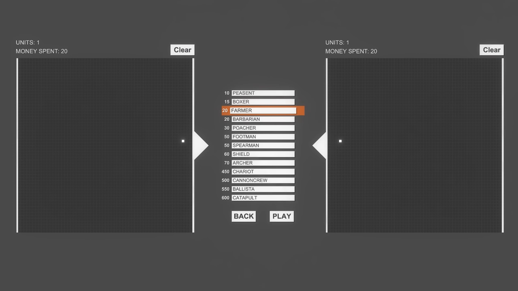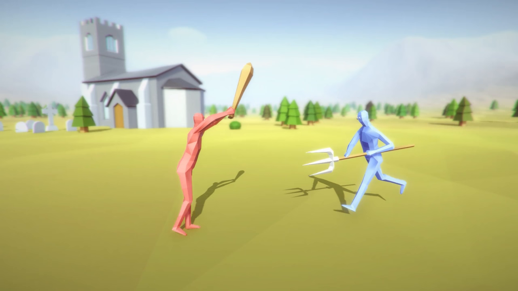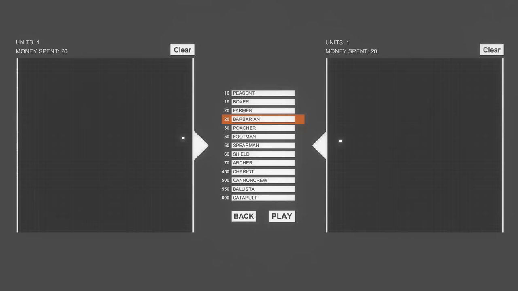I want to get higher up the scale. What is it? The cost chart. Barbarians, stupider but more expensive than farmers. Oh, you give him a swift kick to the balls there. That's a low blow there.